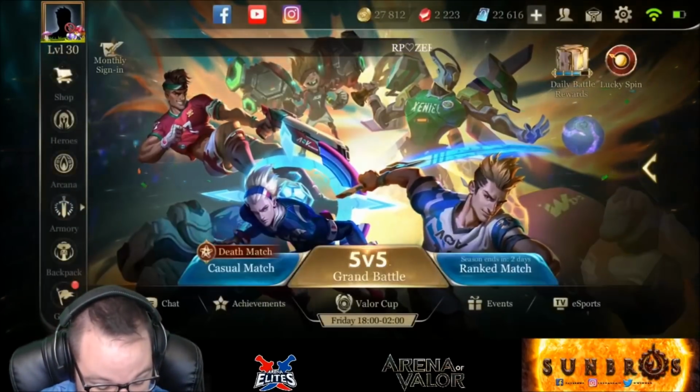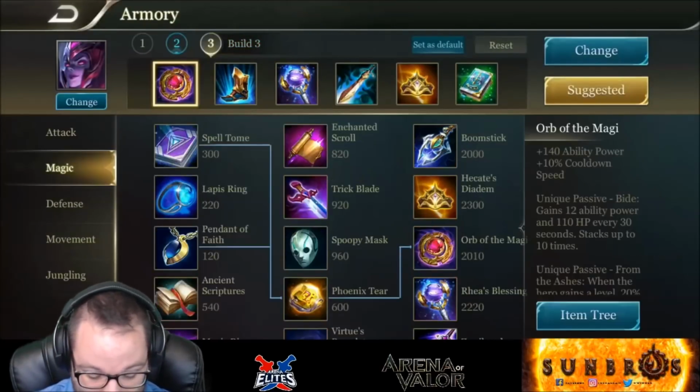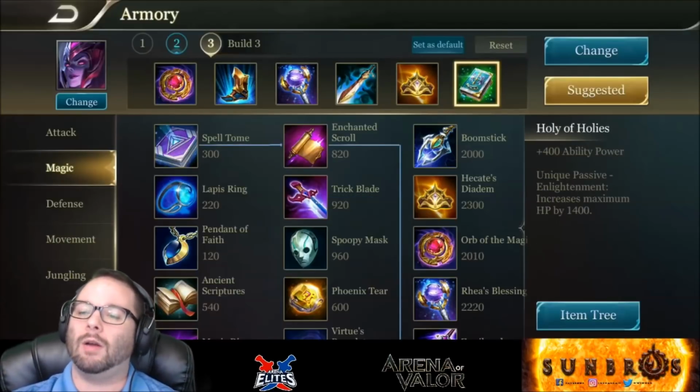Let's go ahead and recap this build that we have, and it's going to be this one right here. Orb of the Magi, Gilded Greaves, Rhea's Blessing, Apocalypse, Hecate's item, and Holy of Holies, guys. That is our Marja build.